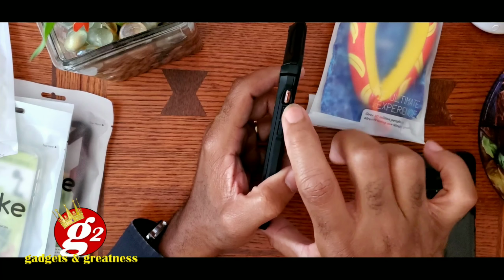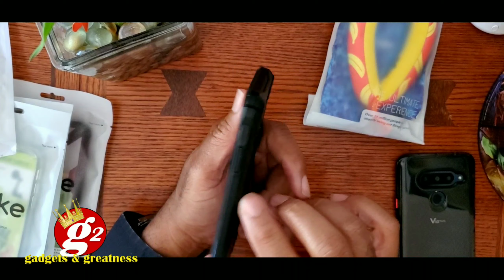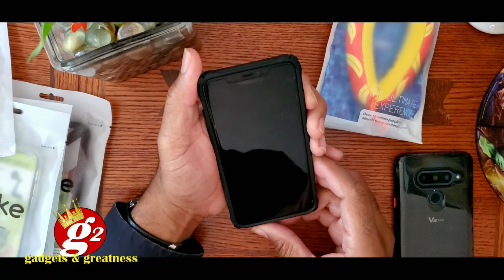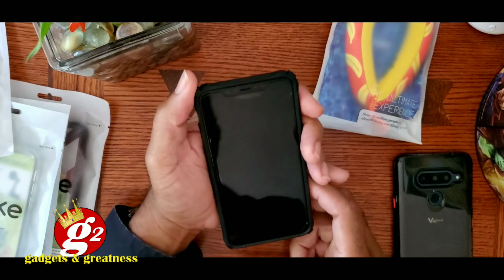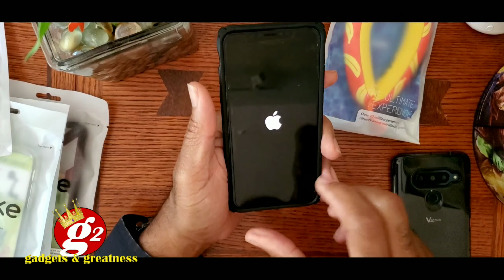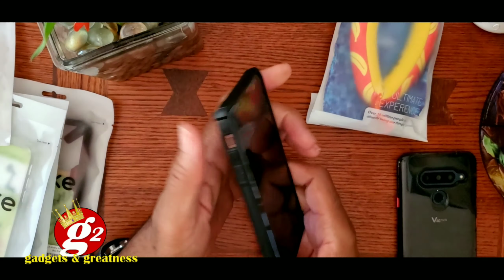For the, what is this button called? For that button, the lock button. Yeah, the lock button. Volume and control. And here's the power button. Let's just see if we can get it. Is it on? Did you turn it off? Oh, you turned it off. Okay, so of course you turned it off. There, so the power button works right there.